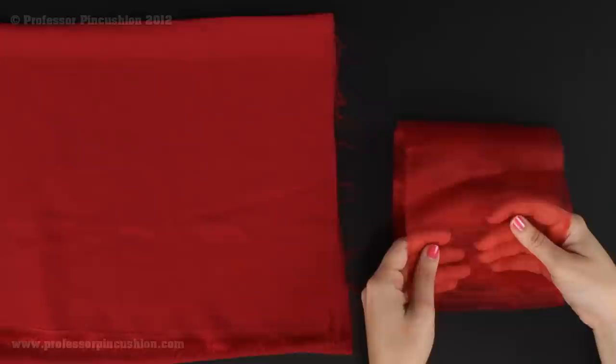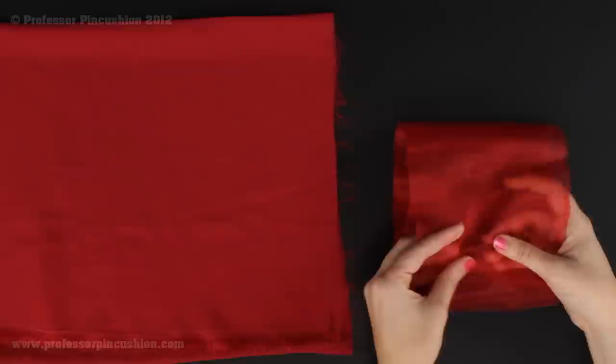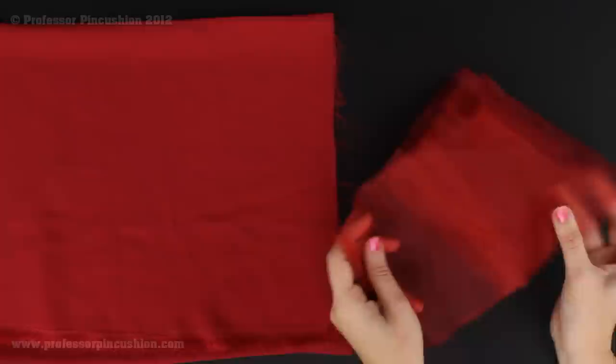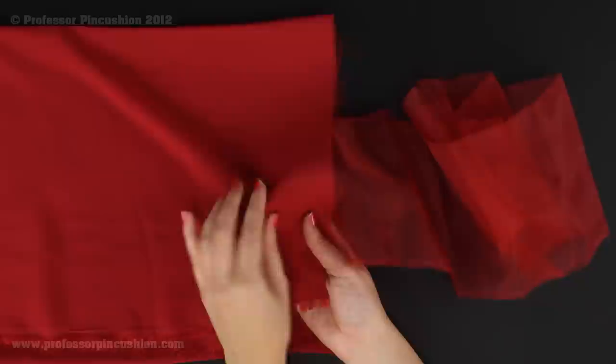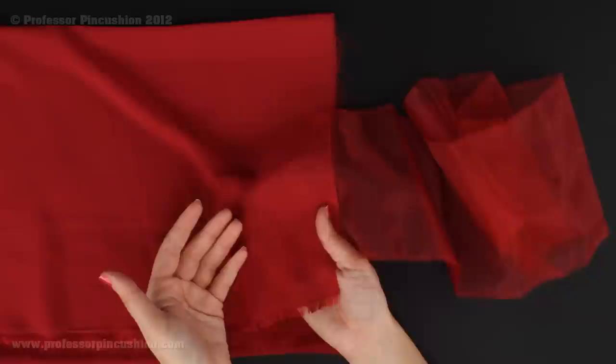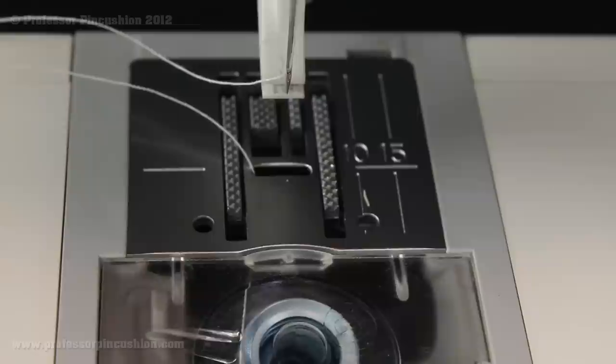Organza is a fabric that is sheer, just like I have right here, and it has a little bit of body to it. So you can treat it just as a regular sewing interfacing. If I put it under this, you're not going to be able to see it very well because it is sheer. But it gives my fabric a little bit more body, and it stabilized that fabric for if you're needing to use it for a collar or some such thing.